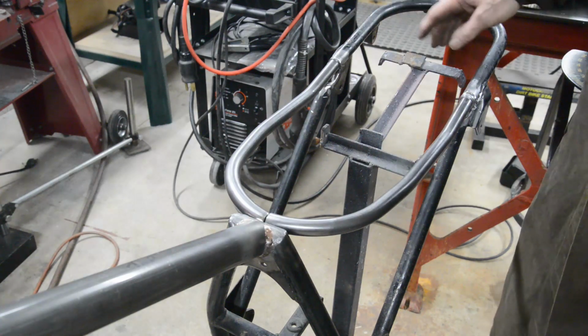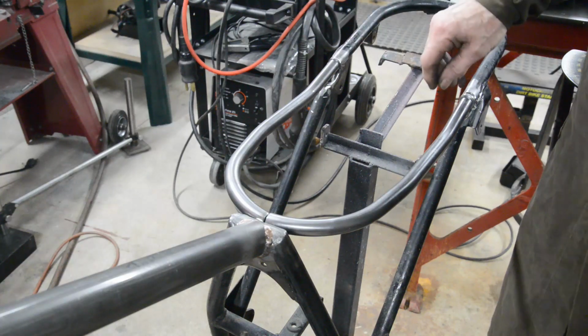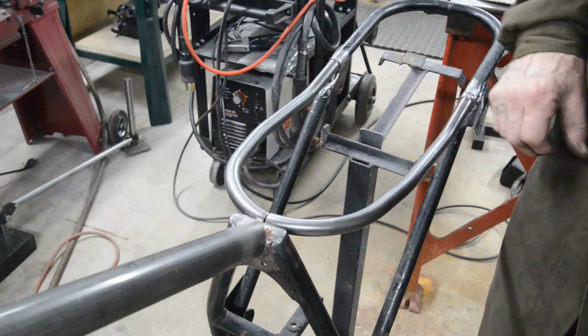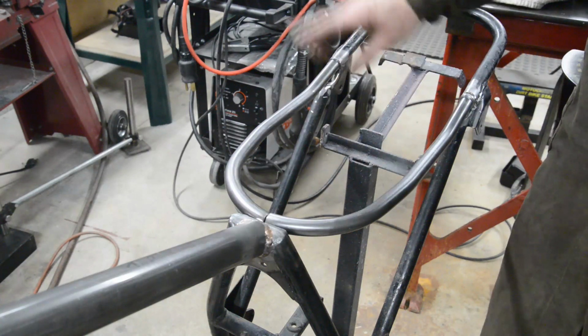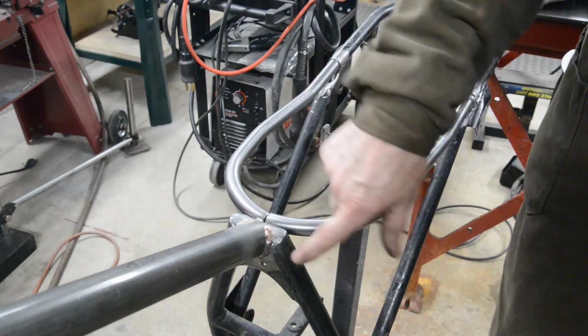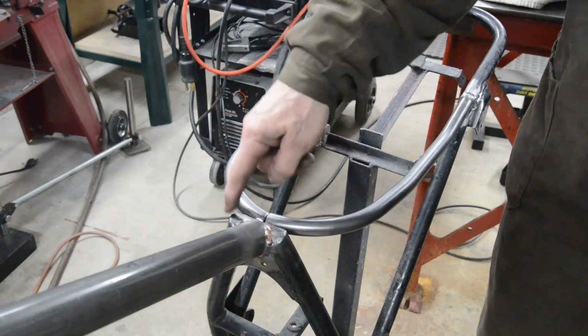So anyway, it's all done. So now I'll tack it and then make sure it's still all nice and level, and then I'll bronze it all up. Then we'll take the frame out with a jig and I'll start to put in all of the little gussets that I'm going to do.